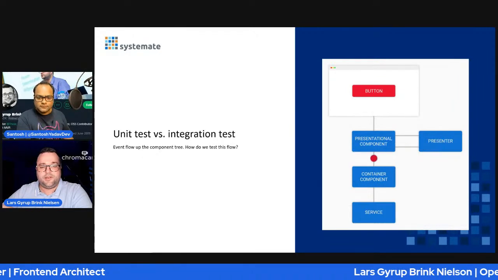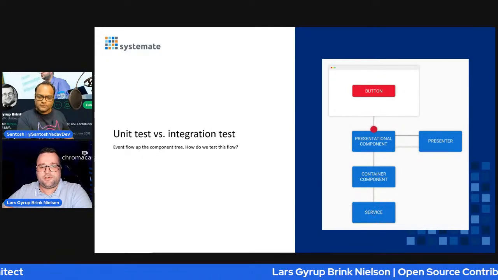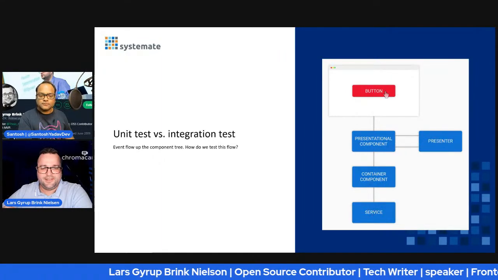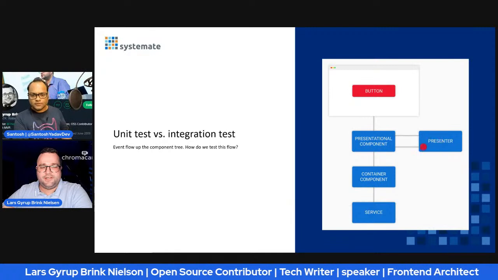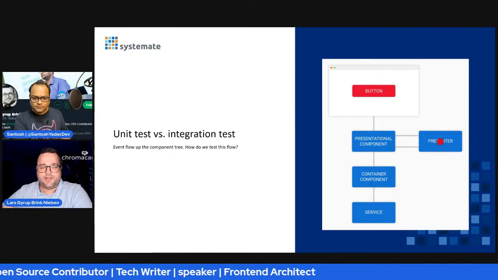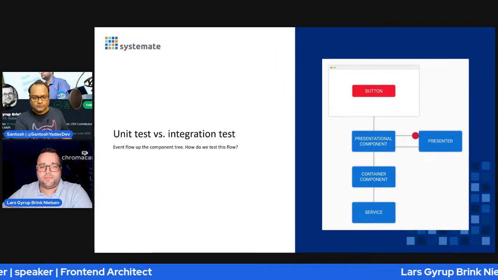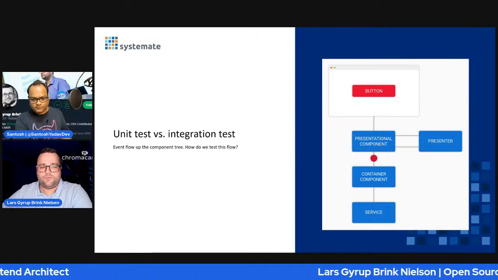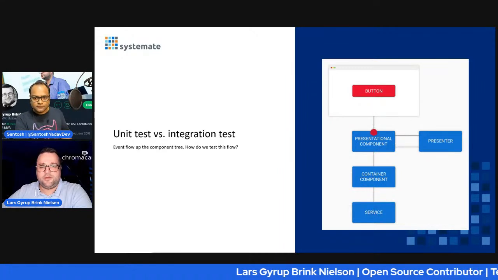We can have an integrated component test for the container component, the presentational component, the presenter, and the DOM. Or we can have an integration test that also includes the service. And of course, we can even have more of an end-to-end test, which may or may not include the backend as well. We can also have all of them.